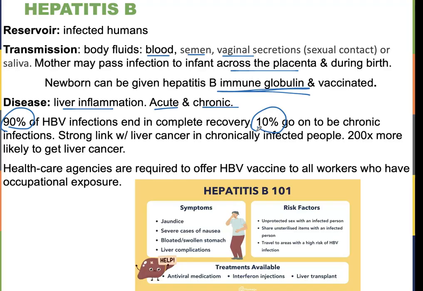When you become chronically infected with Hep B, there's a very, very strong risk of liver cancer. And Hep B is one of the leading causes of liver cancer. You're 200 times more likely to get liver cancer if you have a chronic Hep B infection. So because of this risk, because it is found in blood, those people who work with blood or semen or any kind of bodily fluids, the healthcare agency you work for should offer Hep B vaccines. You should take it, because you don't want to mess with a chronic infection of hepatitis B. It can really lead to liver transplant. That's a pretty severe treatment, right? You're at the end of the rope there.